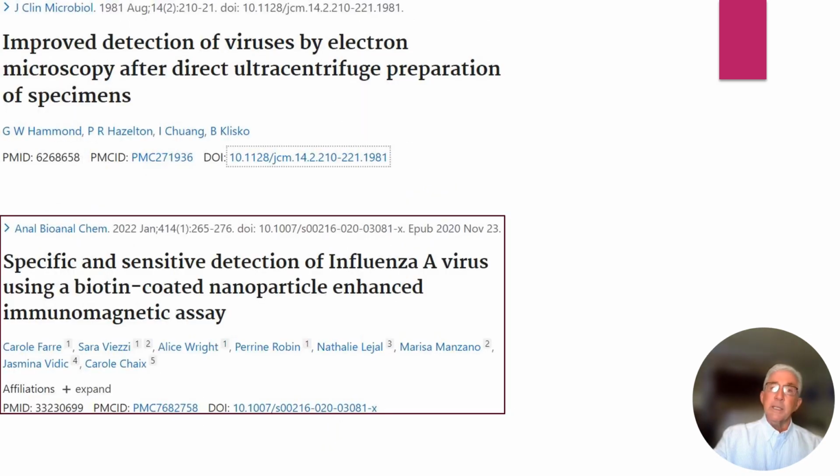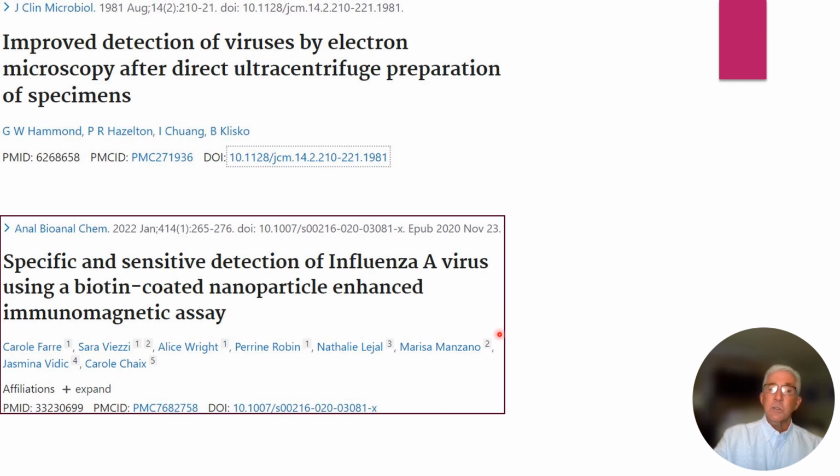Another major complaint of virus deniers is that cell cultures are used, and that viruses should be able to be purified and isolated directly from clinical samples without that cell culture step. Viruses have been imaged directly from clinical samples using various techniques since the early 1980s. And here is one study from 1981. But virus deniers will still ask, how do you know what you're looking at is really a virus?